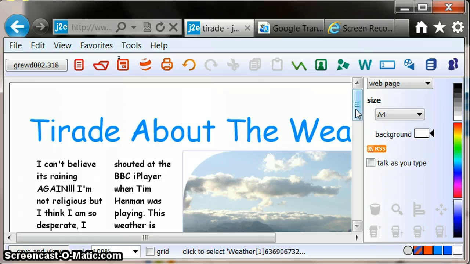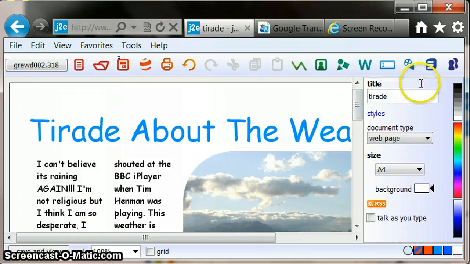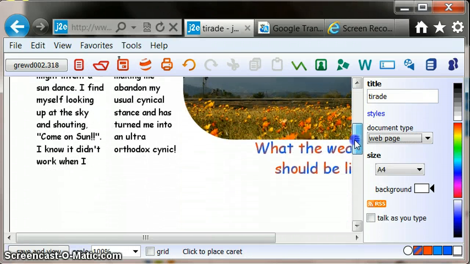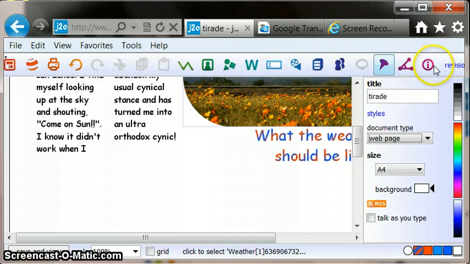Now on my page I just need to make sure that I've selected a web page document rather than a paper, because a web page basically makes it into HTML, so the Google Translation toolbar will work. I'm going to add the toolbar over here, so I need to use one of these tools to insert it.